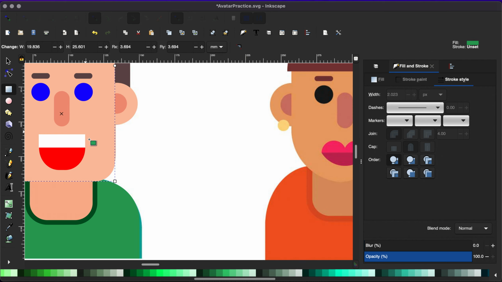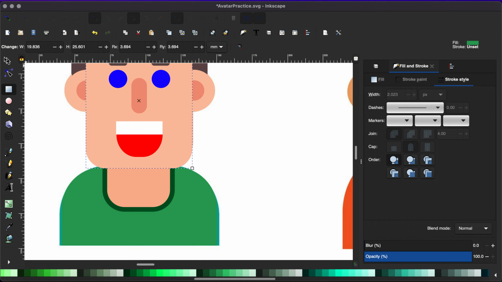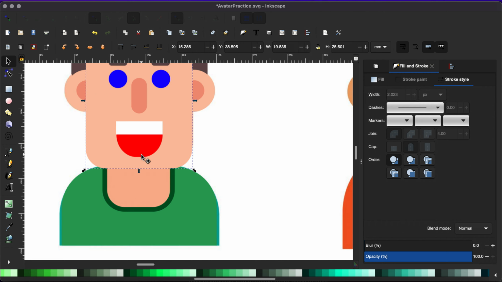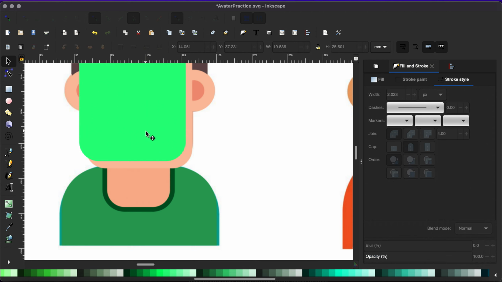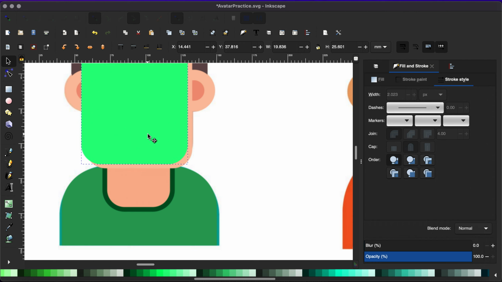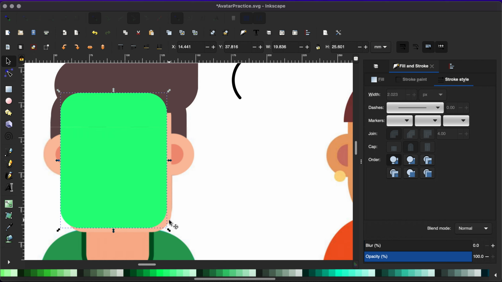Oh, I also need to make my shadow here. So I'm going to grab this, and I'm going to press Control D and make a copy. And I'm just going to kind of bring this over here like that. I'm going to change the color. Let's just do this green here so you can kind of see what's happening. And then I'm just going to bring this down just a little bit like that, just so I have some of this coming across here. And this is going to make our shadow.